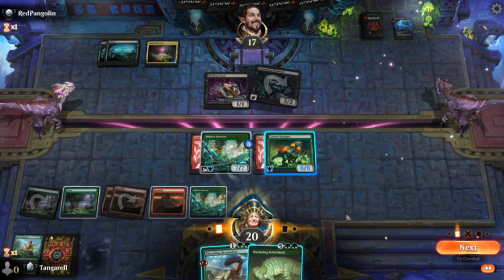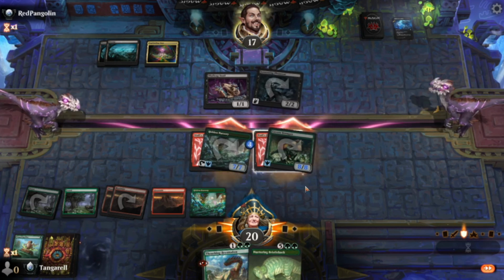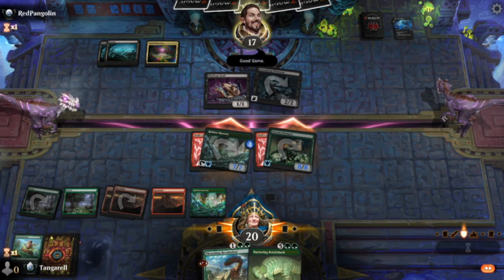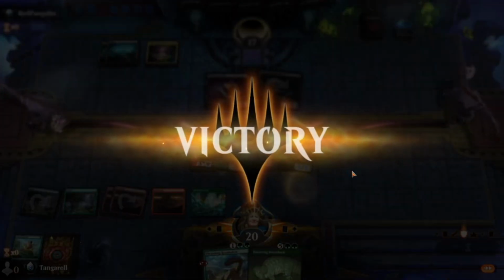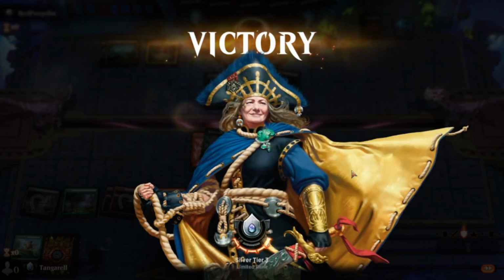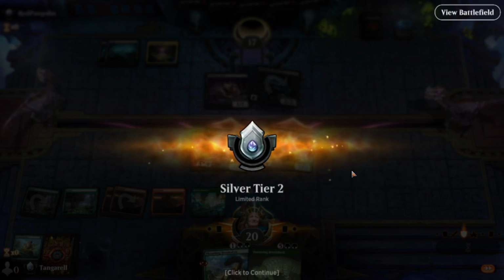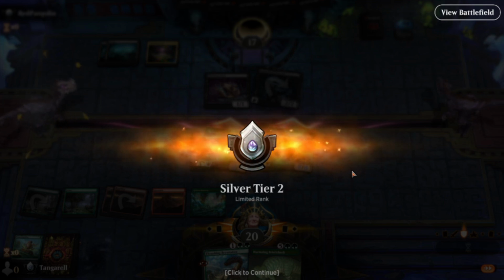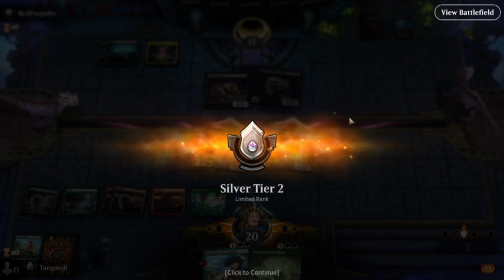Into a staggering size? I probably should have kept that. Swing for 15. Damn, that was a good turn. I should not have cast staggering size off of that, though. I should have put it in hand and kept it for a later turn, because if he had any kind of removal spell out, then that would have gone bad. But wow, that was... Oh my god, that was good.